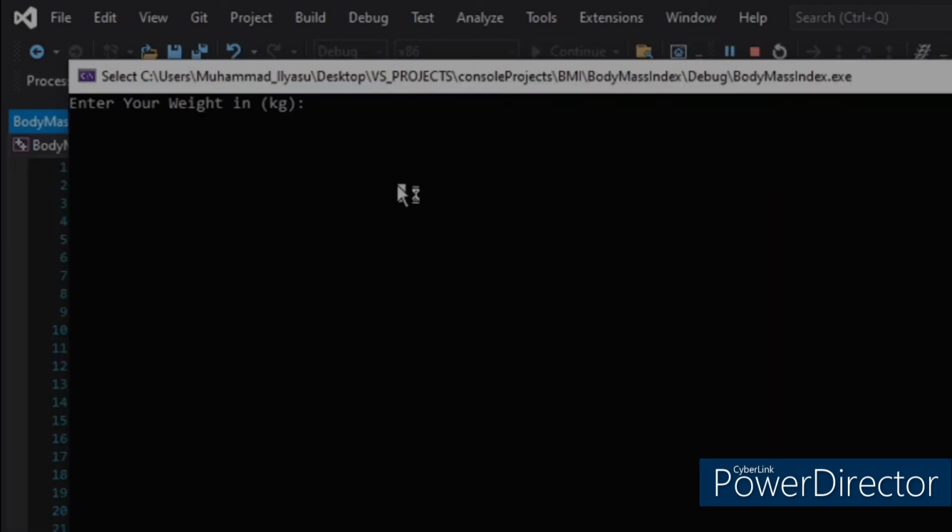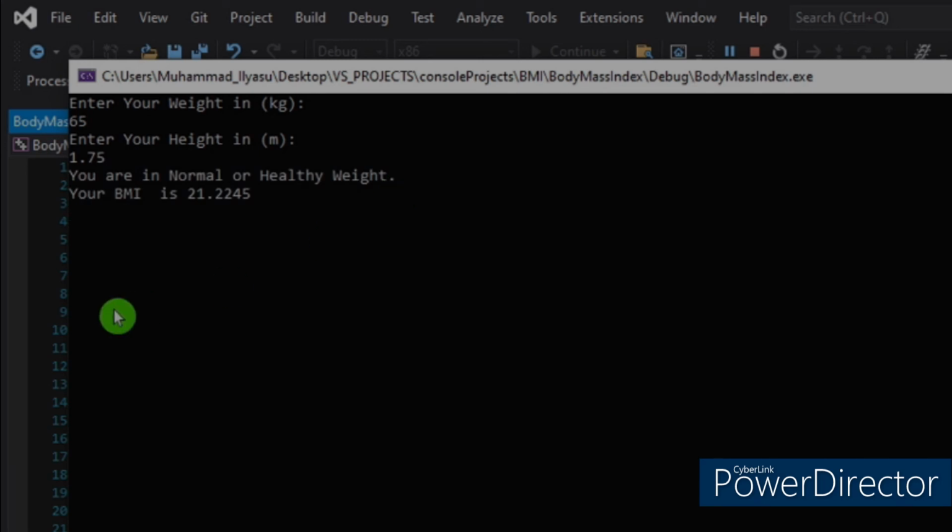What if I enter like 65 as my weight and 1.75 as my height? So the system replied that you are in normal or healthy weight. That is, your BMI is 21.22.